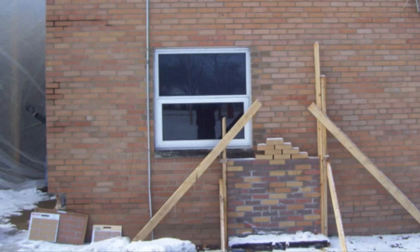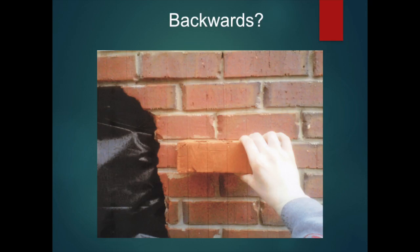How hard are they really trying? Imagine the frustration of the architect and owner at this time. This project was closed in and ready for brick to be laid to keep the project on schedule. I got a phone call one day from a mason who was trying to find a brick match to a wall. He asked me if I was by a computer and could look at the picture and advise him. As I pulled the picture up, the first thing I asked was, do you still have that brick in your hand? He said yes. I said, do the ends of the brick match the face that you're showing me? And he said no. I said, is the opposite face matching those ends? He said yeah. I said, because you're showing me the back of the brick.